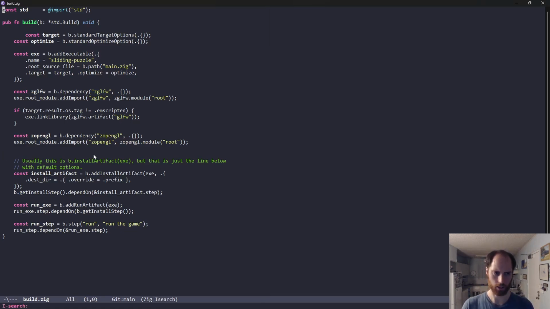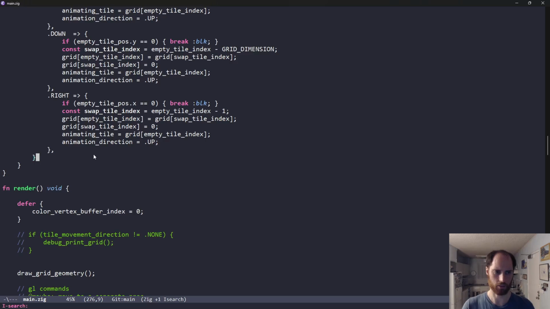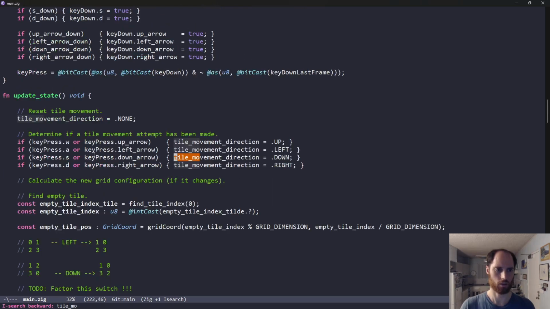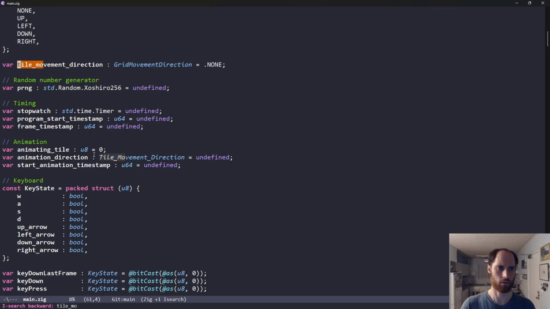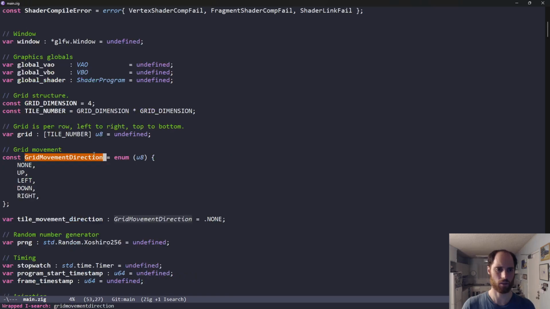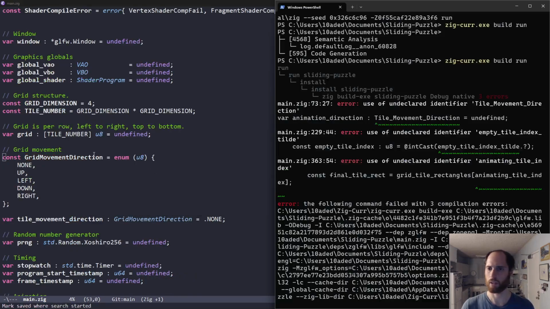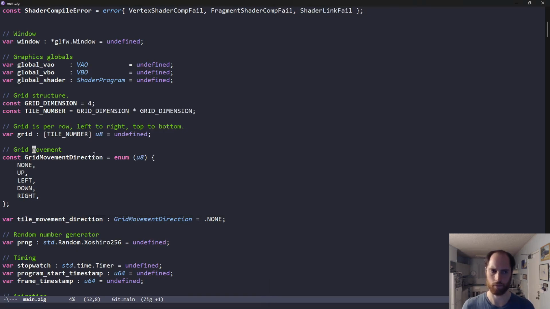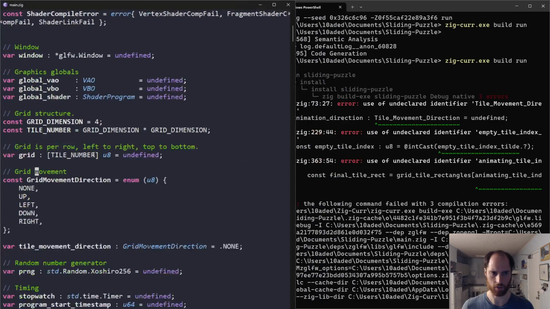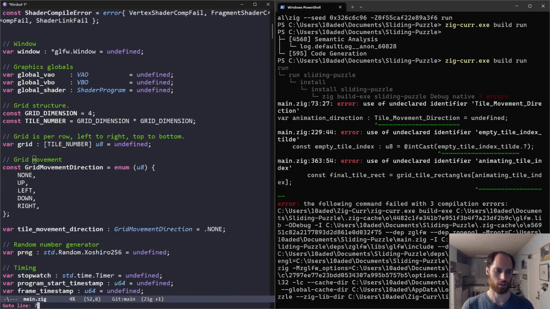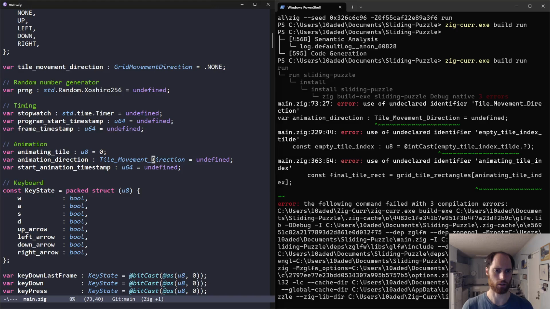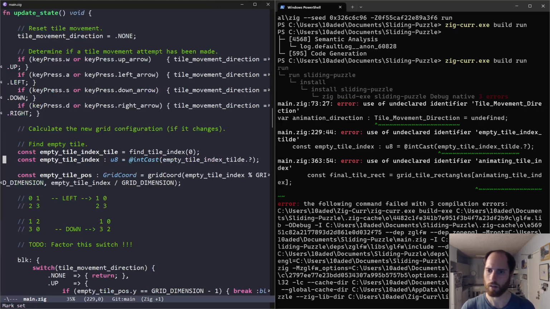Undeclared identifier tile movement direction, really? Oh, it's called grid movement direction. Oops. I have to move this over here. 73. 229.